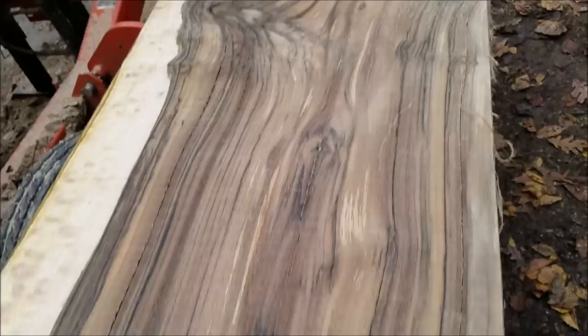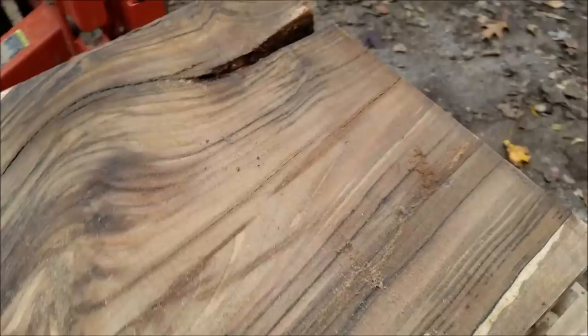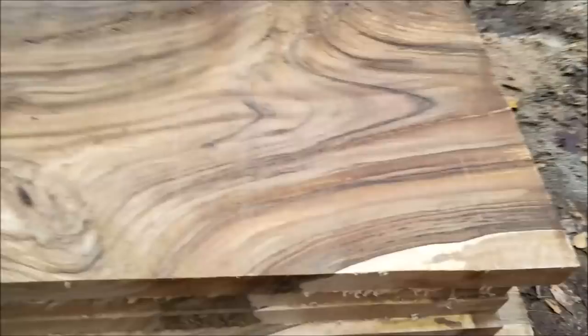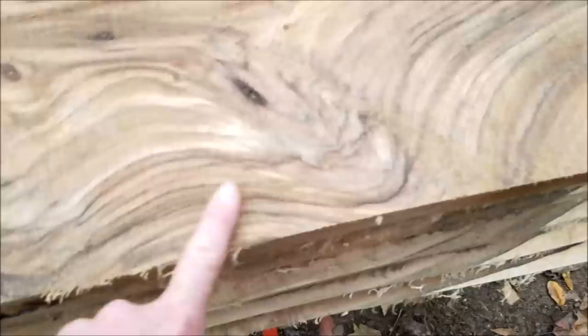And again, this is the pith, so this is the gnarliest looking stuff in here. So one more coming off this cut. Let's get a look at it. Awesome grain again, but loaded with ring shake. And it's starting to pick up, looks like some bug damage in here maybe. Hard to say, but some branch nubs growing out here. Man, love the looks of this stuff, but hate the ring shake.